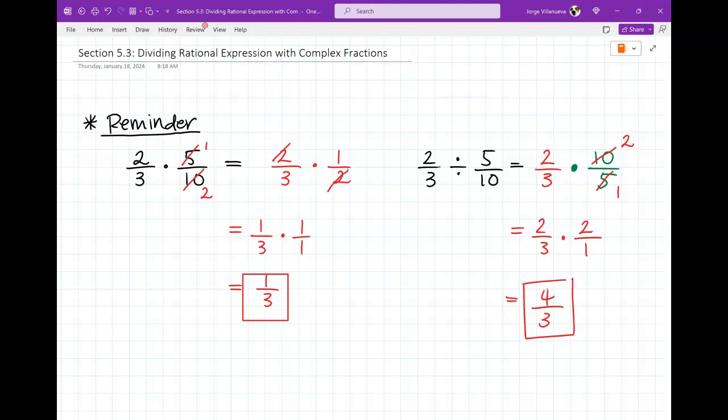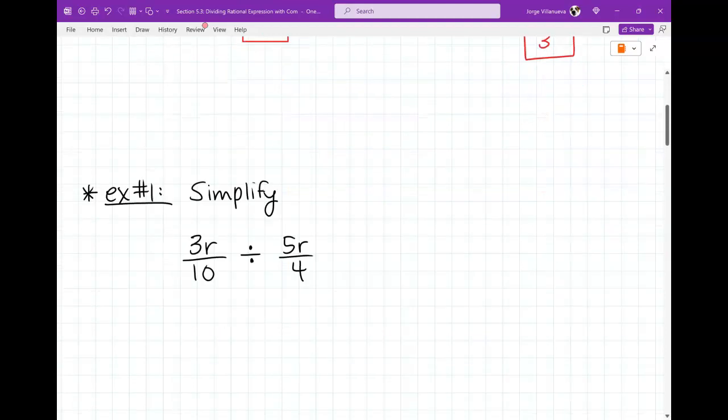Okay? So what we're doing today is the right side fraction type of work, okay? We're going to have a division of a fraction. So what we're going to do is multiply by the reciprocal, okay? What we did in section 5.2, which was on Friday of last week, was on the left side. We just multiplied straight across, right? But we did reduce, but we just had to multiply. So remember, today's assignment is basically Friday's assignment with a little twist in the beginning you make it times and flip the second fraction, okay? So here we go.